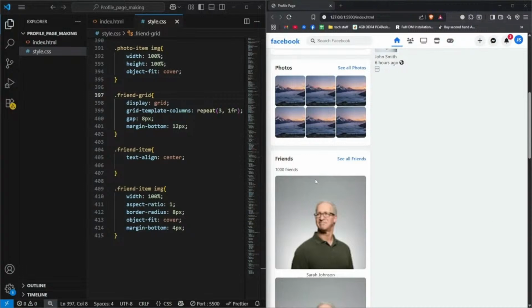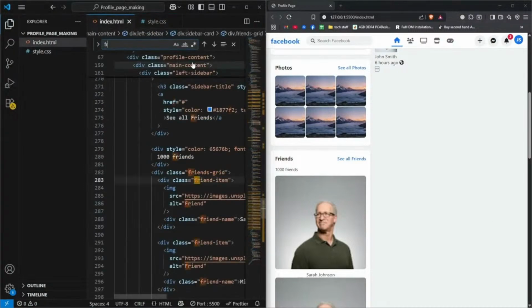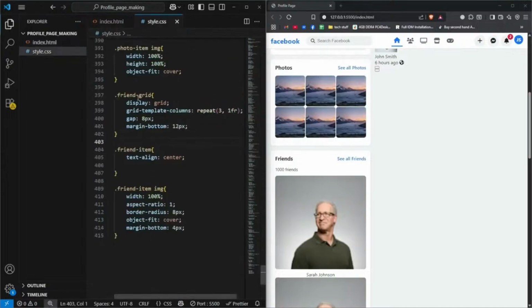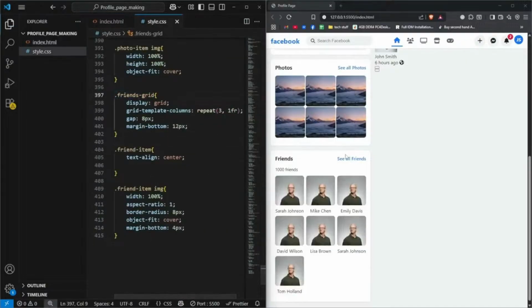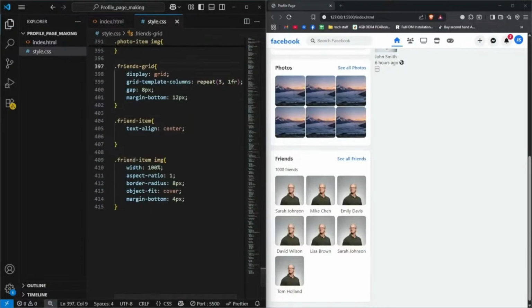Okay, it seems like this CSS property is not getting applied, so let me quickly debug. Do friend grid. Oh, it's friends grid. Oh my god, another spelling mistake. Okay, so that works. That's great.